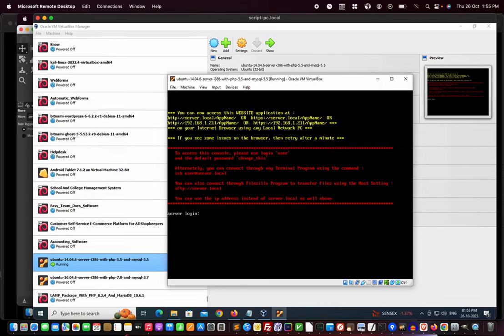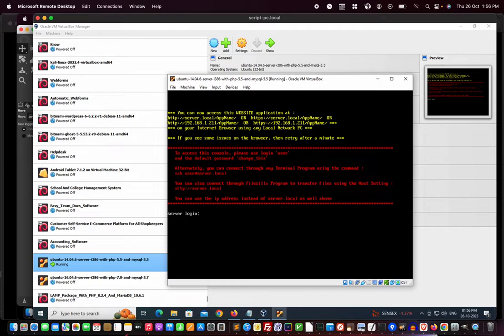Of course, it did not show me any pop-up window. When you click on it the first time, it will always show you a pop-up saying that this virtual machine will take control of your keyboard and mouse. It will get locked or something like that. So if you want to release it, press the right control key on your keyboard. Once you press the right control key, the mouse will get released. Till you press the right control key, it will stay locked inside the virtual machine. So don't panic, just remember the right control key. You can even map it to another key if you want, but that is up to you.